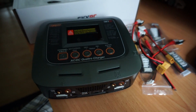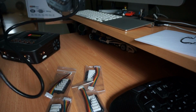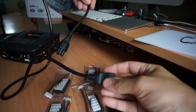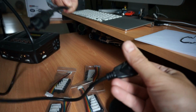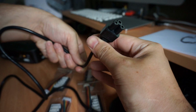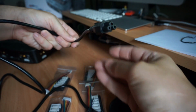Get it hooked up and do a quick power on test. Thing I just noticed is that the AC power cord that it comes with is actually kind of short. That's all you get right there, which I prefer it to be at least a 6-foot cord, so that's a little bit short. And it also uses a bit of a different style plug than most, so I won't be able to just find one of these off the shelf. I'll have to use this cord that it came with.